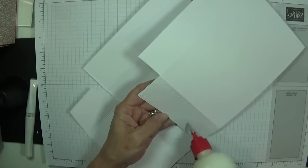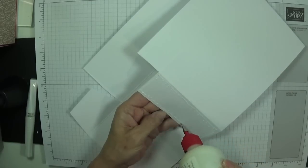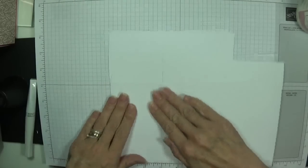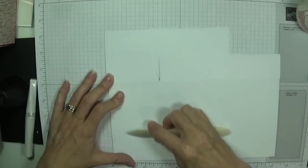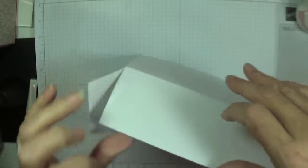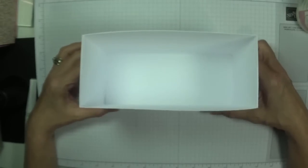Just give this loads of glue. And our cards are 4 1/8 by 5 7/8, so it's definitely going to fit your 4.5. So making sure this is all level, just fold this flap over now and give it a good burnish. Perfect. So we didn't need those flaps because we've got these. So instead of pushing them in now, you're going to push this one in. And then these are going to get glued on the outside. That way, when you look inside, there is no disturbance.